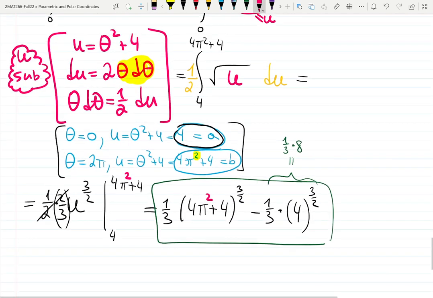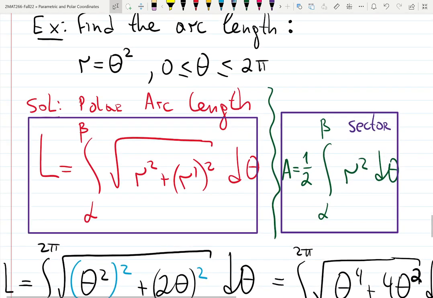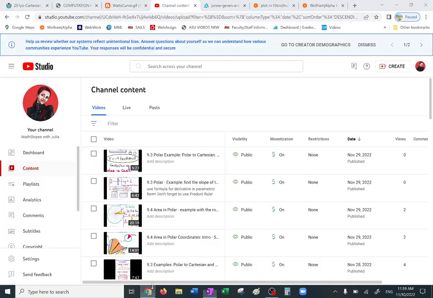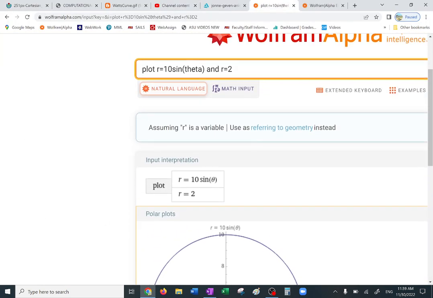That was the arc length for this interesting curve, which is r equals theta squared. Very interesting. Can you try to imagine how r equals theta squared looks like? The bigger the theta, which is the angle, the bigger the radius. And radius is how far I am from the pole. What do you think that can be? Any guesses? Because if something is going away from the center, then it is moving away. And the angle keeps moving.